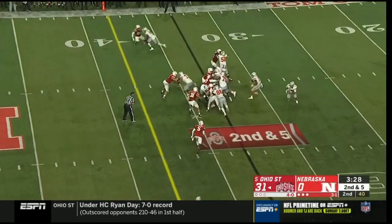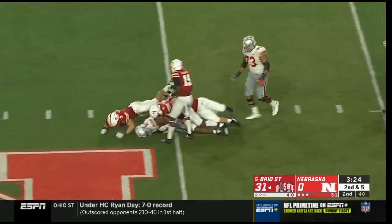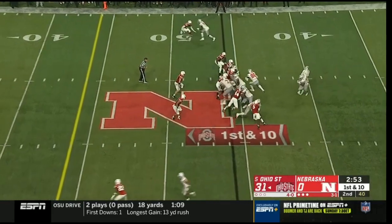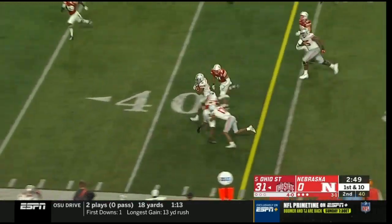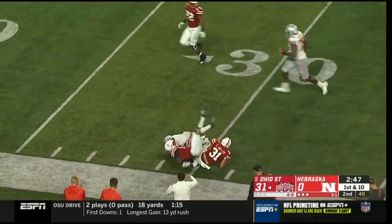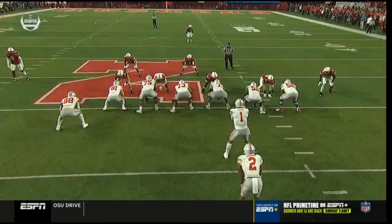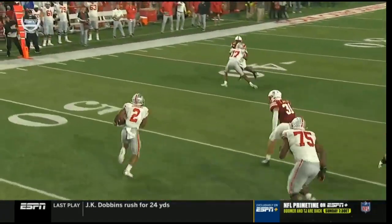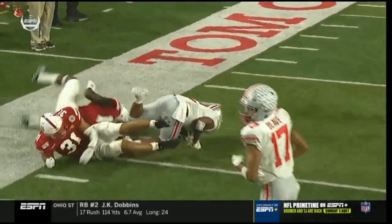Defensive assistant Jeff Halfley, the Buckeyes' defensive coordinator — also a defensive assistant under Kelly. He's all over the place, down 31. Really getting tested mentally to keep fighting. Dobbins bounces free again, gets the corner and is dragged down at the 30. Good block again by Olave. The tackles at 75 and 73 worked this double team — that kind of sets it. Nice block by the tight end Farrell as well. And then he gets to the next level where you have Olave and the receivers.